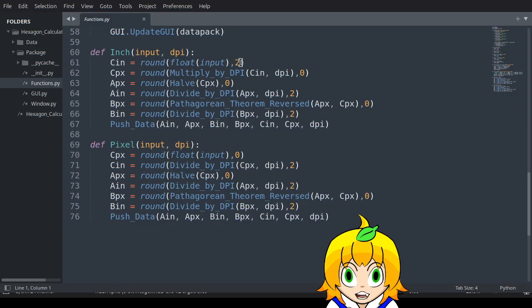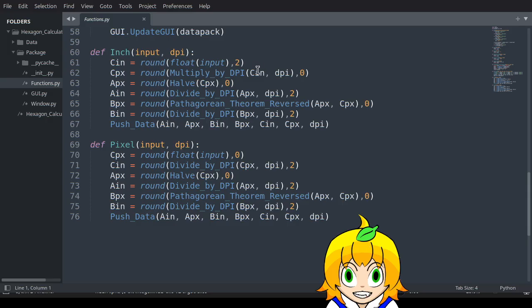We're going to round that number to the second decimal. And then we're going to calculate the pixels, which will be rounded to 0 because they are pixels. You can't cut a pixel in half. We round those to 0. And they're already going to be multiplied by the DPI, which is 300.